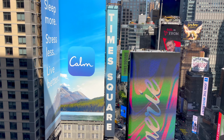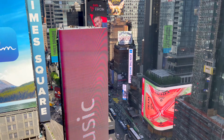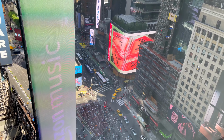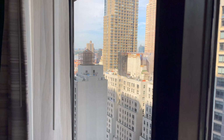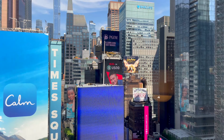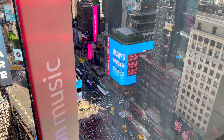And you can see and hear the whole There's the thing, yeah. There's the tickets booth down there. This is really cool. We should just tell them to, I'll run down and grab them. Yeah. And that's it. Oh, there's some more buildings. This is a really nice room, really cool view. I'm very happy.